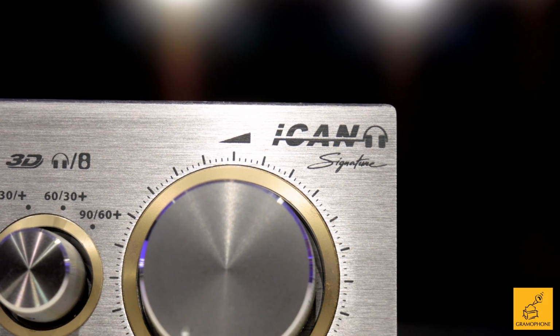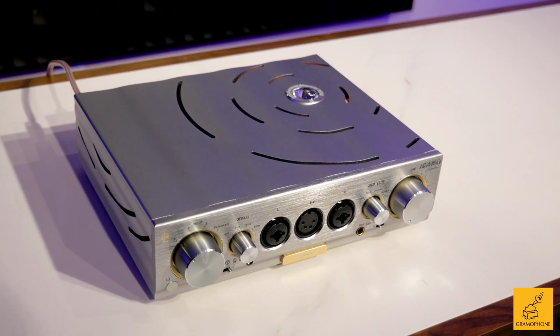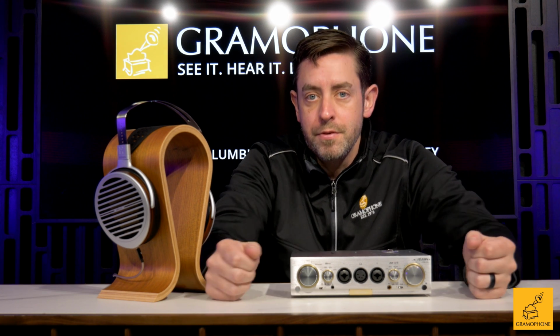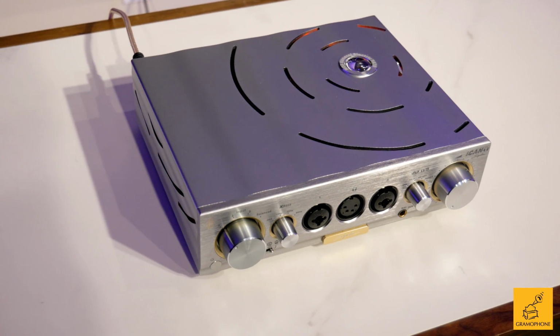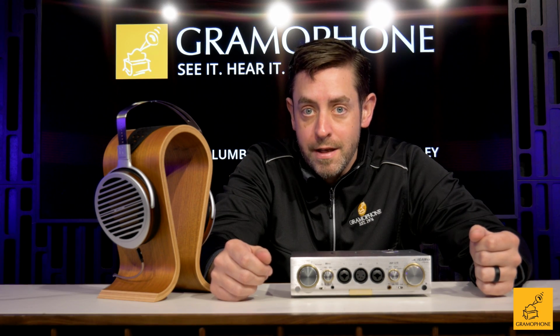So who is this for? Let's get down to the nitty gritty. It's for somebody that is an audiophile that wants a one-and-done solution and wants a premium, easy-to-fit-on-the-desktop solution. If that's what you're looking for, that's this right here. It checks all those boxes and it sounds beautiful. I loved it. I wish I could have more time with it, and it's a fantastic piece.